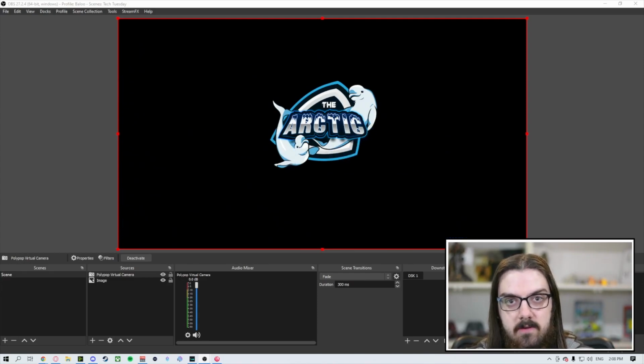So nice and simple. We've got that all set up here within OBS. And what that's done is it allows us to give a little bit of a 3D element to our streams from OBS Studio. So with just a few simple little steps, you can get Polypop Live functionality using that 3D element into a software like OBS Studio and Streamlabs Desktop using the virtual camera function.